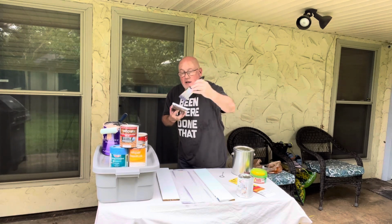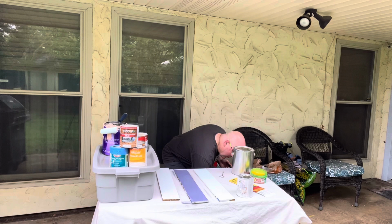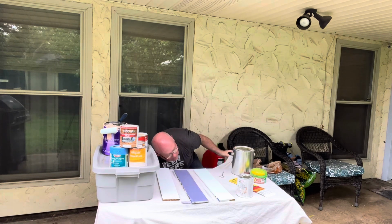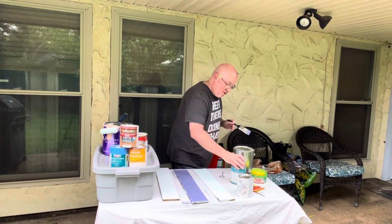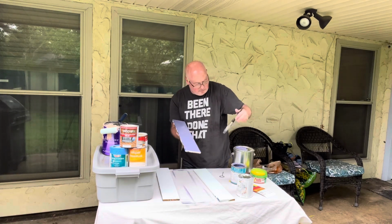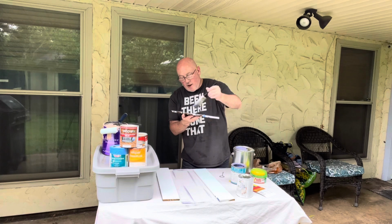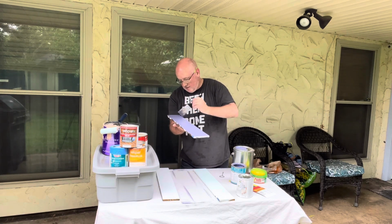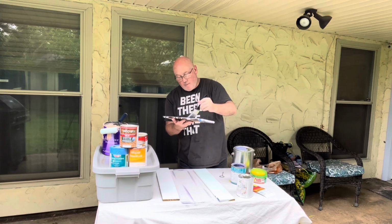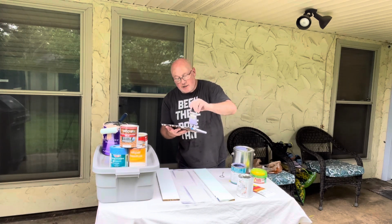Now, this has waited long enough for coat number 2. So what I'm going to do is I'm going to take that paint I put aside and do coat number 2. It's over here. Got plenty of time for coat number 2. I am not worried about the purple blending in with the green. I am not going to be concerned about that. My goal is just to create a nice finish that you might find acceptable for your DIY project.